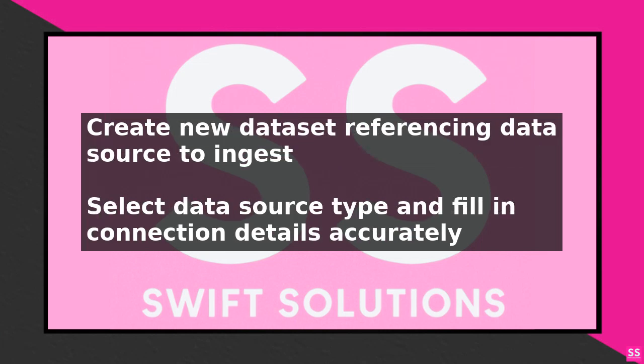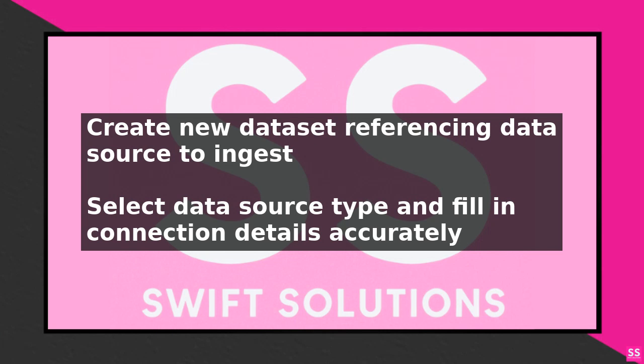Next step is to create a new dataset. A dataset is a reference to the data source that you want to ingest. To create a new dataset, click on the New Dataset button and select the data source type such as Azure Blob Storage or Azure SQL Database. Fill in the required details such as the connection string and authentication method.